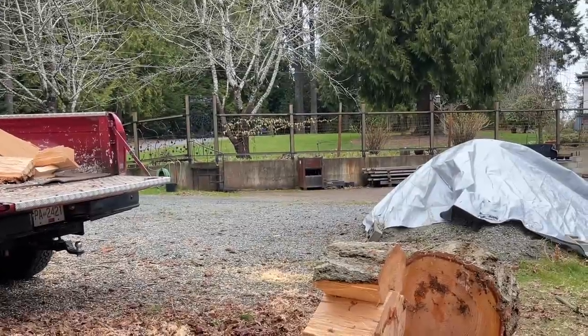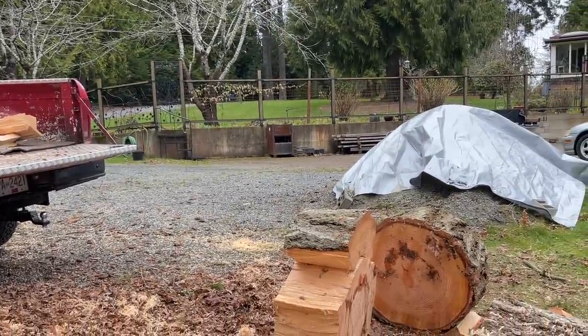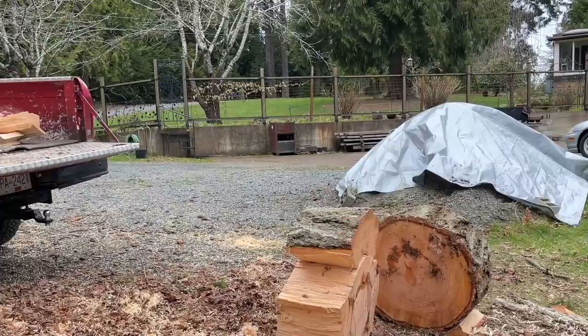Okay, I want to show you guys something. It's how to rip wood. Here's the deal. Watch the sawdust. Here's what to do and what not to do.